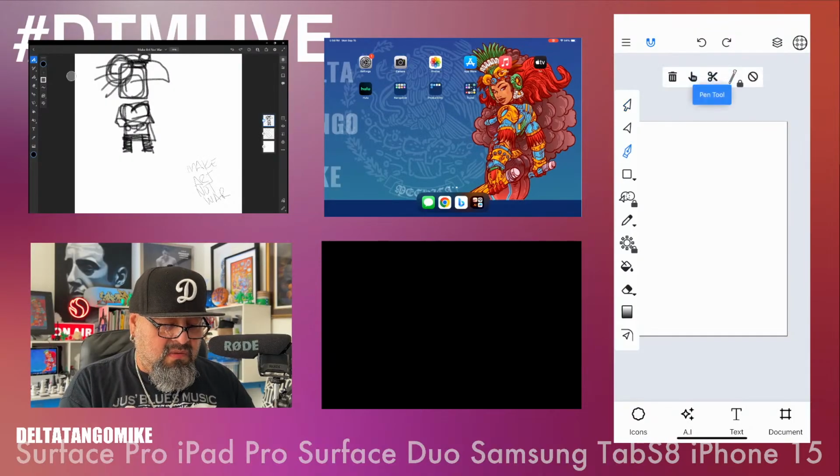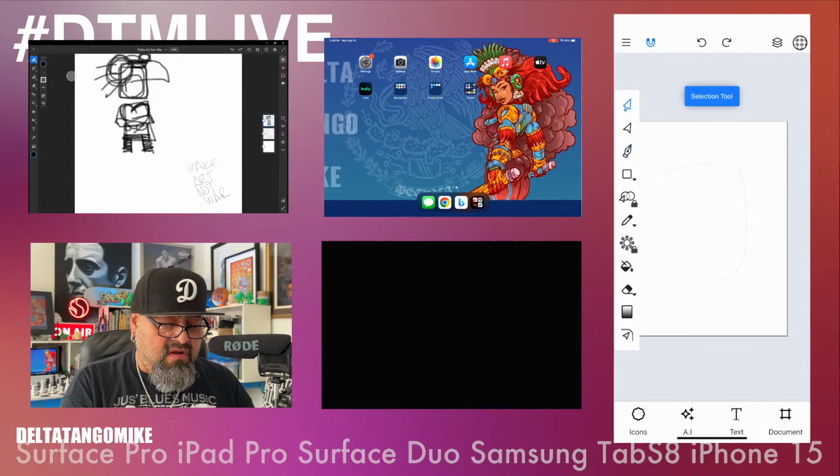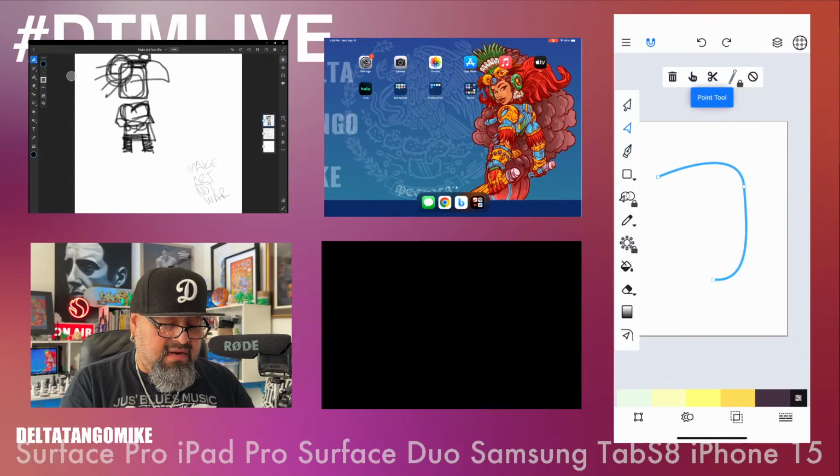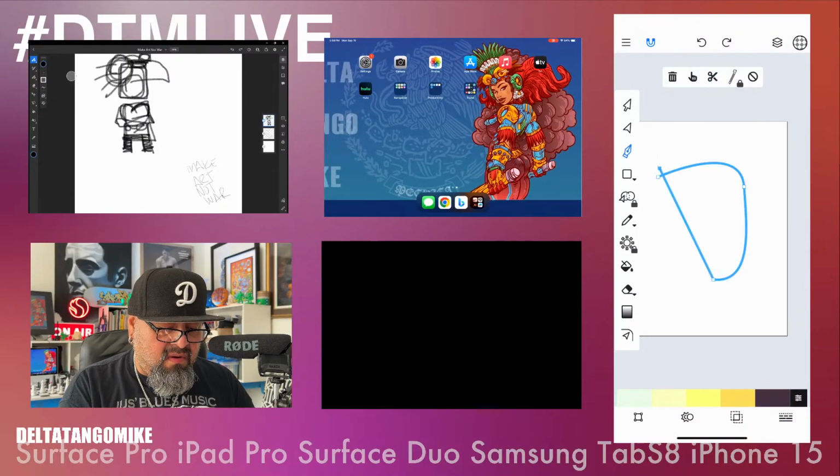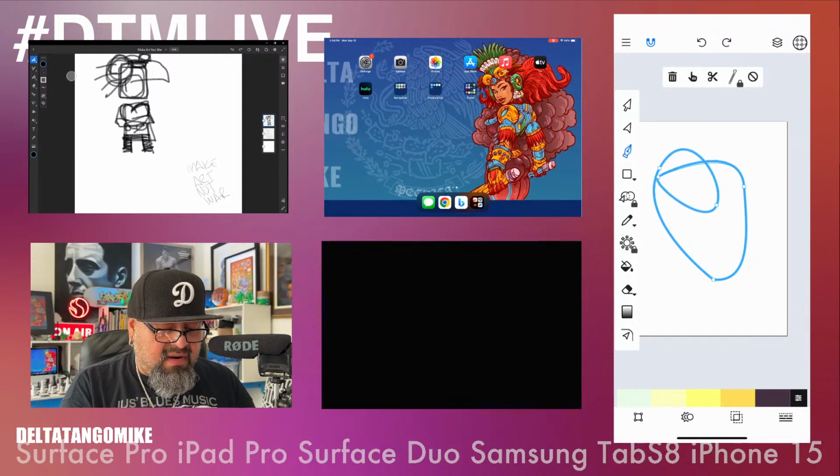Okay, got the pen tool. And you're not gonna be working on finishing artwork here. This is not for finishing artwork and getting art done. This is more for you to start something. I'm trying to go fast, and this is not one of those apps that you go fast on. It doesn't hit right when I need it. Oh, there we go.